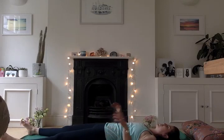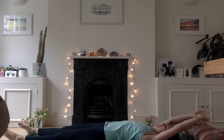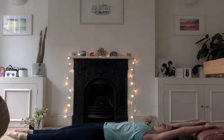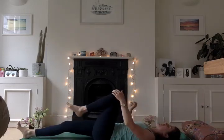And bring hands all the way up overhead. You can grab one wrist or interlace fingers. Point through the toes. Take a big breath in. Long morning stretch. Exhale, release and start to bend the knees up into the chest.